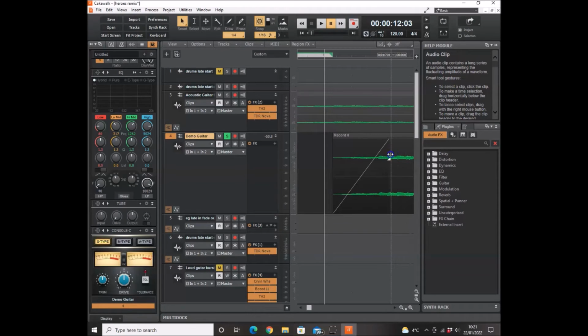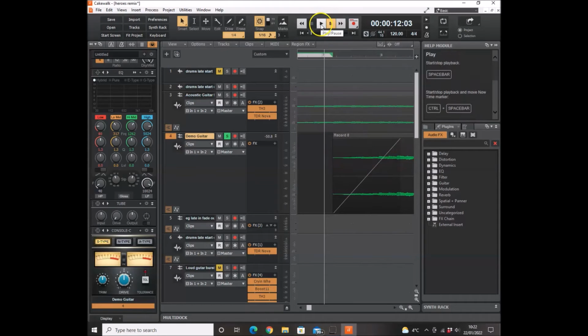And as you can see here, at the beginning where the music starts, it thins out to nothing, and then it gets fatter and fatter. So basically the volume of the music is going up. So I'm going to leave that there. So what we should have is a fade in between here and here.